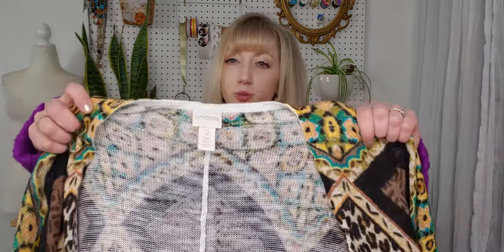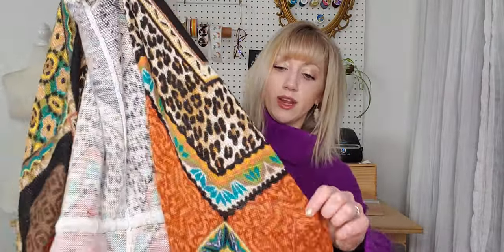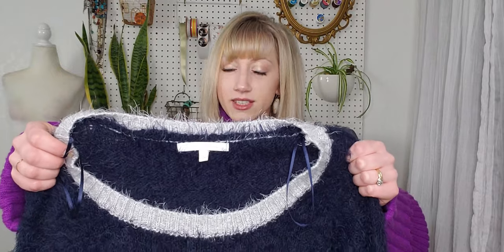This is one of my favorites — I've been picking up more Chico's recently. This is a Chico's 2, a cardigan with a great cheetah print, florals, and a fringe tie waist. I couldn't leave it — the design is so perfect. I've been picking up Chico's more for eBay because I thought it was more of a mature style and hadn't had a lot of luck on Poshmark. However, the past few Chico's items I purchased for eBay have actually sold on Poshmark, which goes to show you don't always know where things will sell.